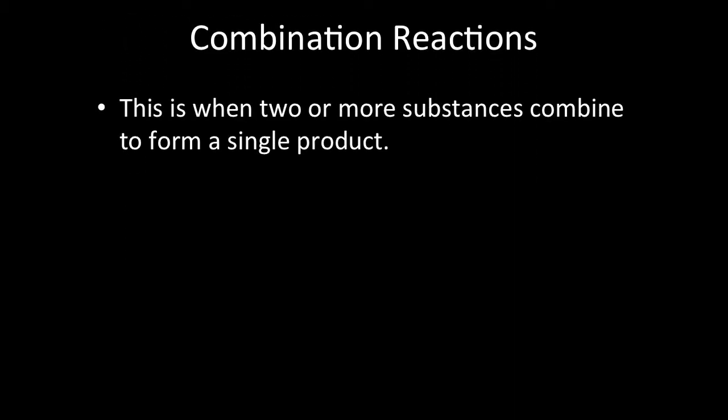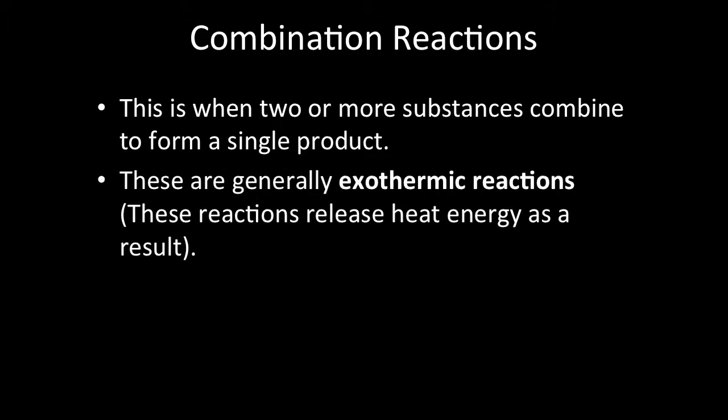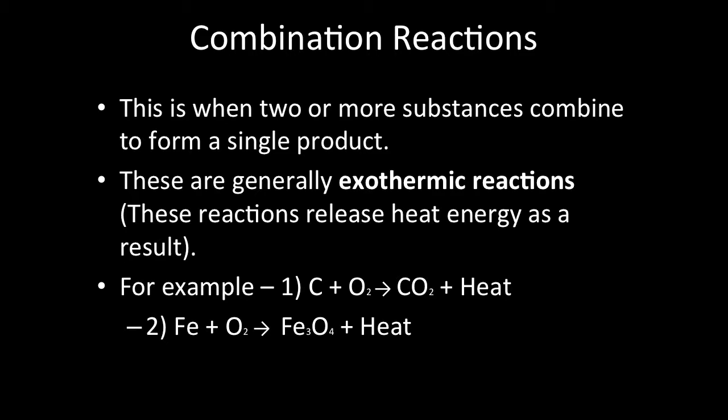Combination reactions are reactions in which two or more substances combine to form a single product. This is what a combination reaction is. These reactions are generally exothermic reactions, which means that these reactions release heat as a result of their occurrence. So when these reactions happen, heat is released as a result.